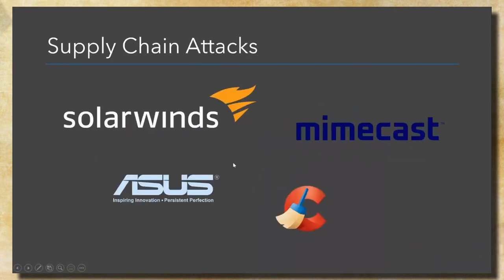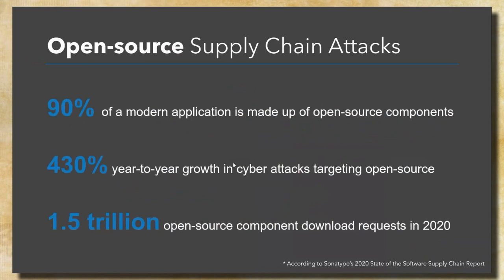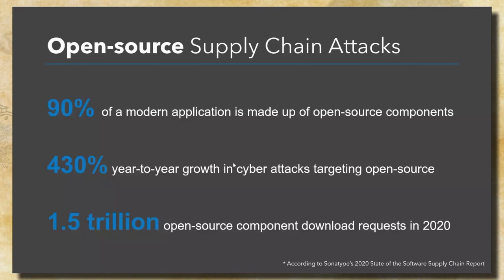Let's talk about supply chain attacks in general. There are two broad categories: hardware supply chain attacks and software supply chain attacks. I'll be talking about software supply chain attacks. In the recent news, the most notable example is SolarWinds. These are referred to as vendor supply chain attacks, where an attacker attacks a vendor to reach a company that uses them. I want to talk more specifically about open source supply chain attacks, or dependency library supply chain attacks. Open source is a huge part of a modern application — everyone's using it, whether for your web framework or your crypto library. As such, it's become a very lucrative target for attackers.